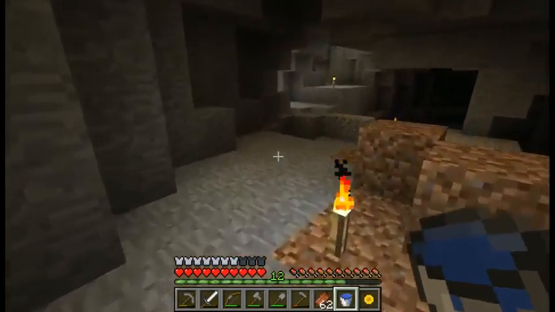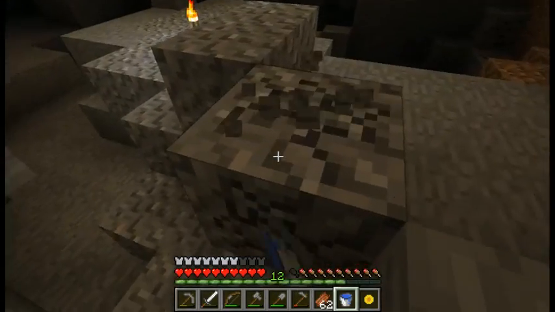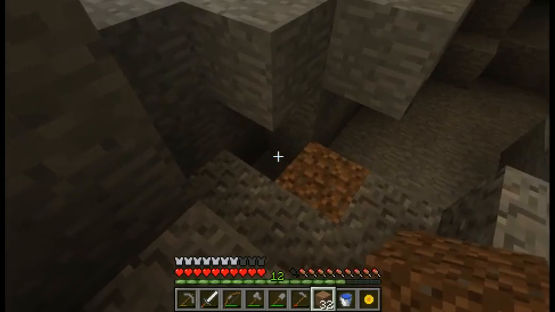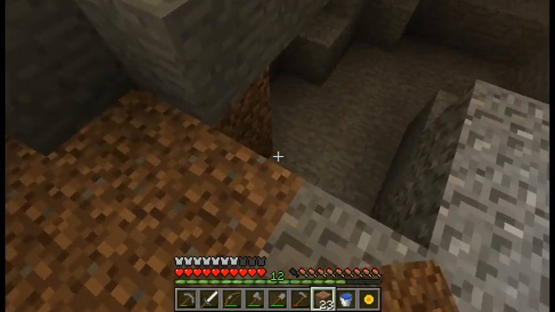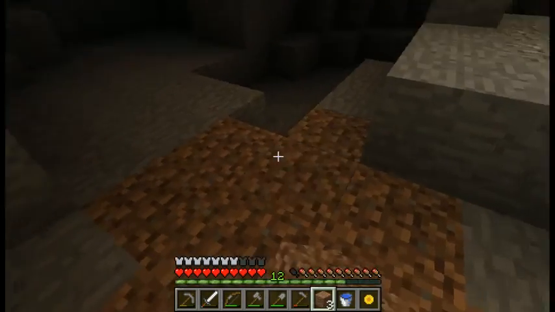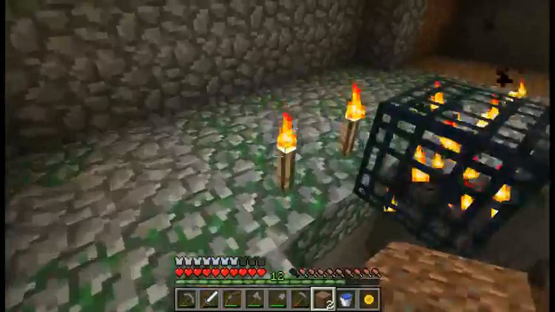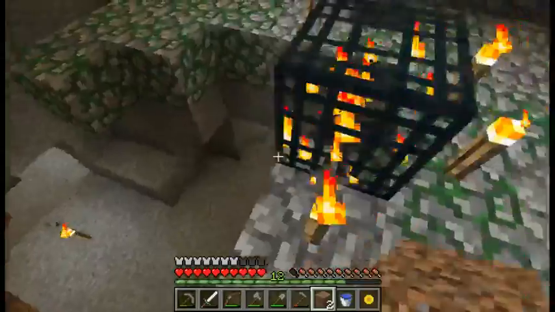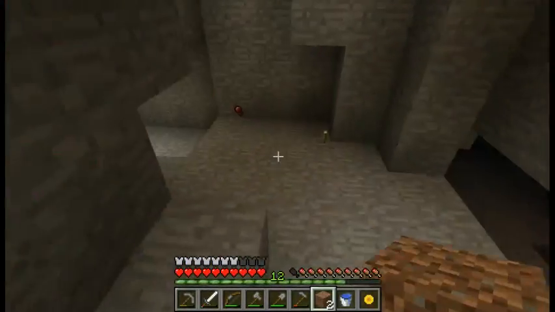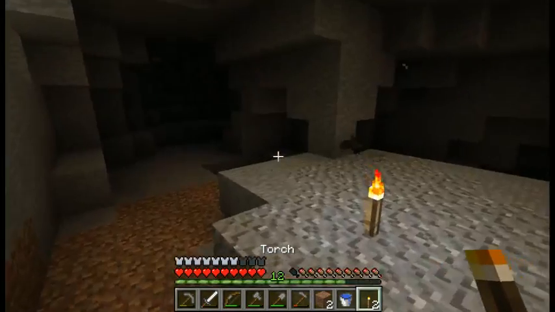There's more exploring I want to do. Grr. I'm just jumping in place here. Let's see. Okay, a little walkway here. Good. Okay, and I need to go back for more torches because I am out. Well, I guess I can use a few here. Dang it, couldn't catch it. There's two. Two torches. Let's go this way.